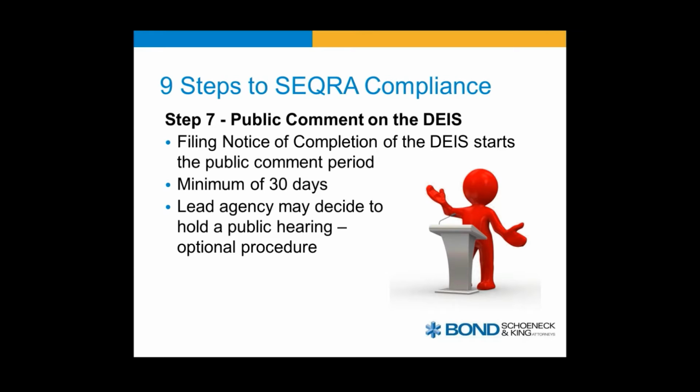If there's a lot of controversy with respect to the project, typically holding a public hearing is a better thing to do because it demonstrates that the agency allowed for more public involvement in the process. And it's kind of a feel-good thing in that you've let the public come in and have their say, even if all they're doing is screaming and hollering about how much they hate the project. So typically, depending on the nature of the project, we recommend holding a public hearing, and that public hearing can often be held in conjunction with another public hearing that the agency may have to hold anyway in connection with whatever the underlying approval it needs to issue is.